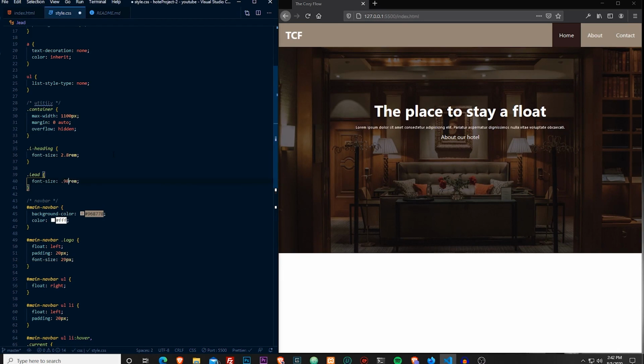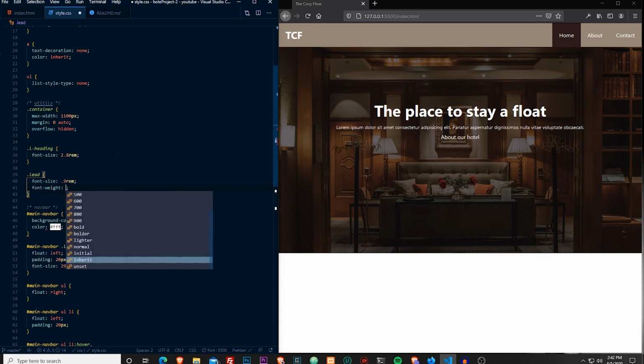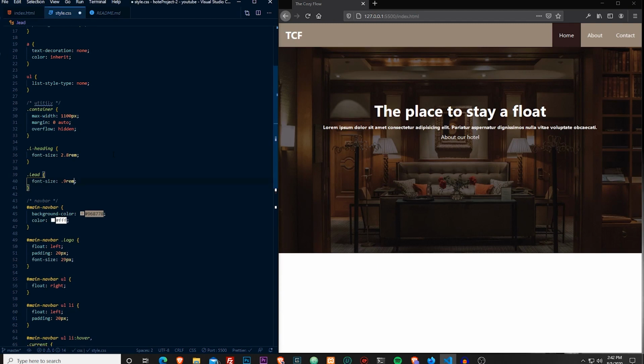Too small. 0.9. Let's give it like a font weight of bold, maybe. How does that look? Nah, disgusting. Alright, so this lead text, let's give this probably a bigger size, like 1.9. There we go.